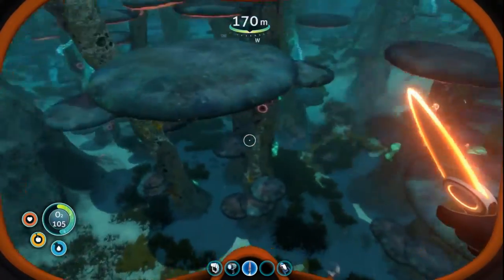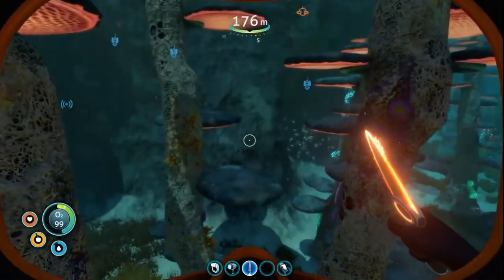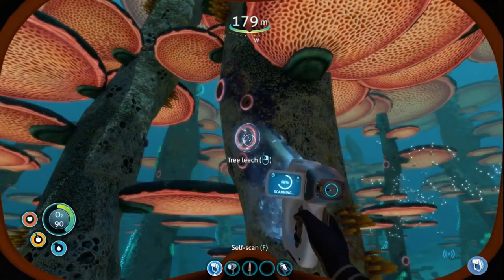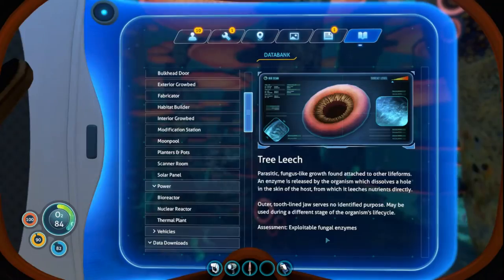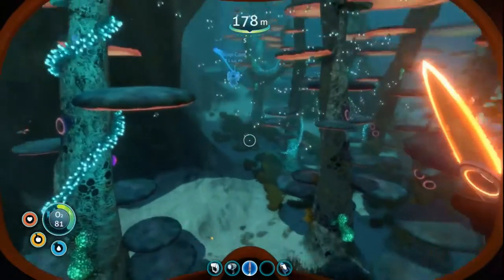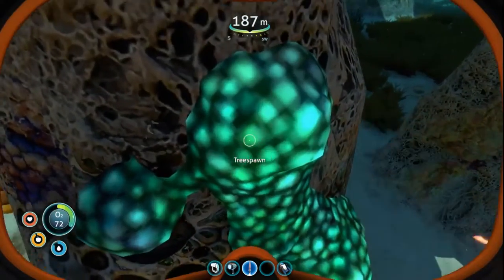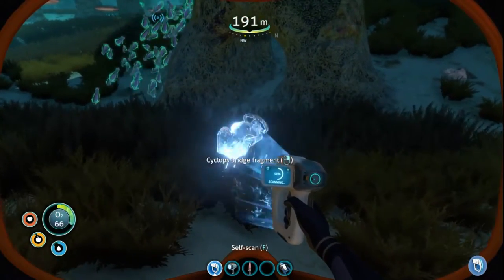So there's something. Oh, you know what? I'm getting. Okay, it's over there. And I have the upgraded air tank, so we can stay down longer. All right, tree leeches, exploitable fungal enzymes. All right, not sure. There's something out here to make air gel, I believe. Tree spawn. Oh, Cyclops!